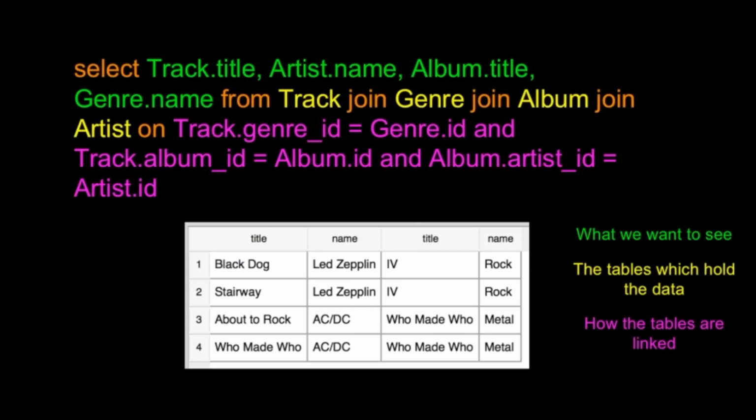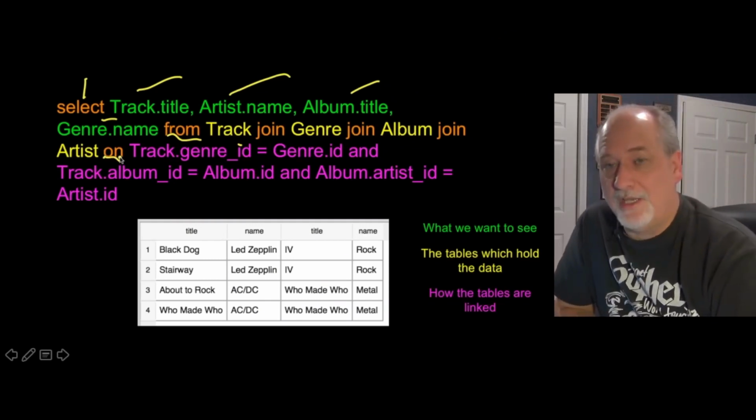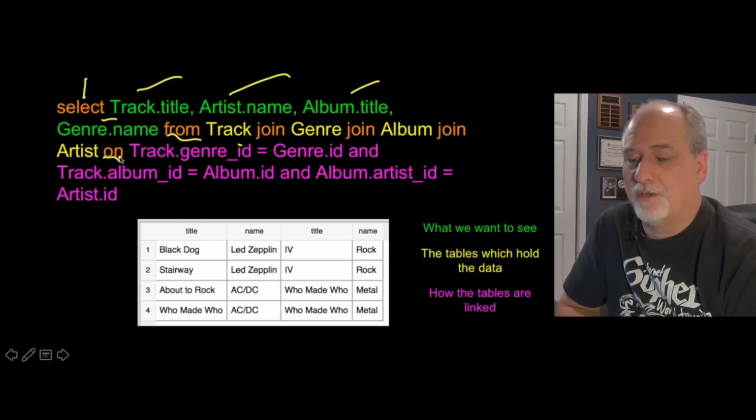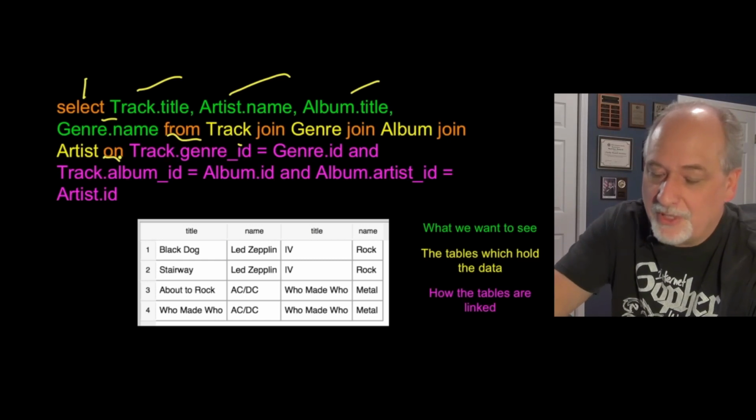And you might think this is really hard, and sure, it's going to be a little tricky, but as long as you follow the naming convention and the naming convention makes sense, we're going to do a select from the track's title, the artist's name, the album's title, and the genre name. From the track, join genre, join the album, join artist. And so the joins follow the little arrows, right? And then the ON clause qualifies each of those arrows, when to follow the arrow. And then this becomes pretty easy.